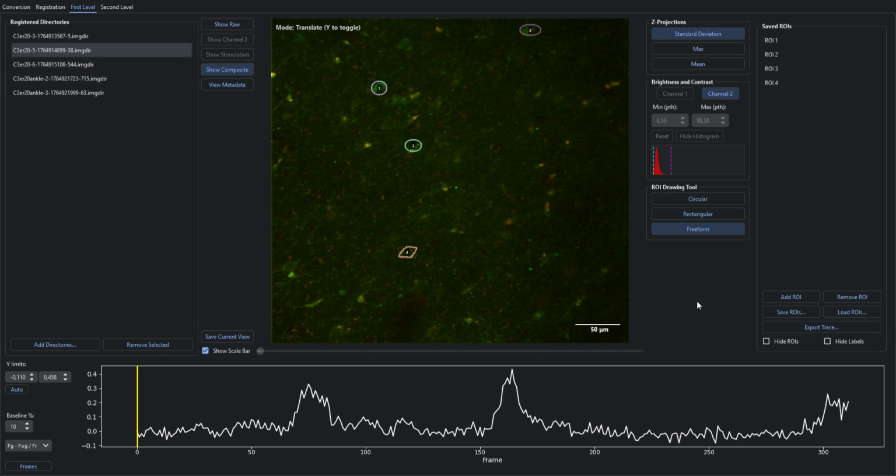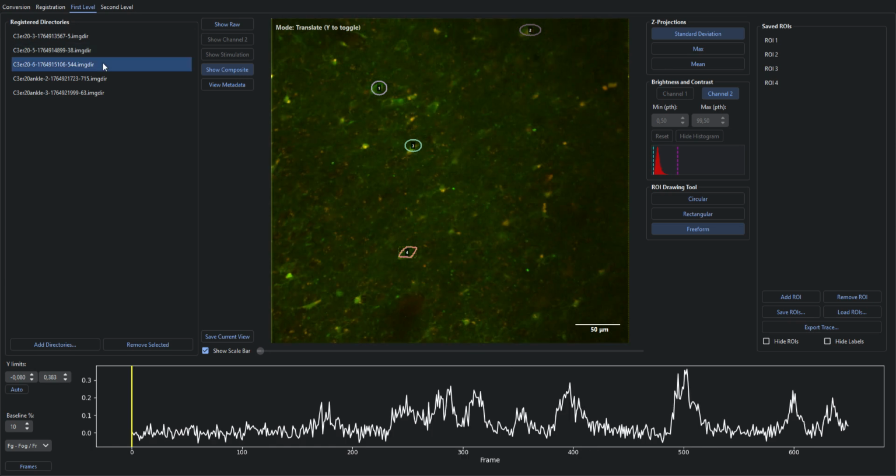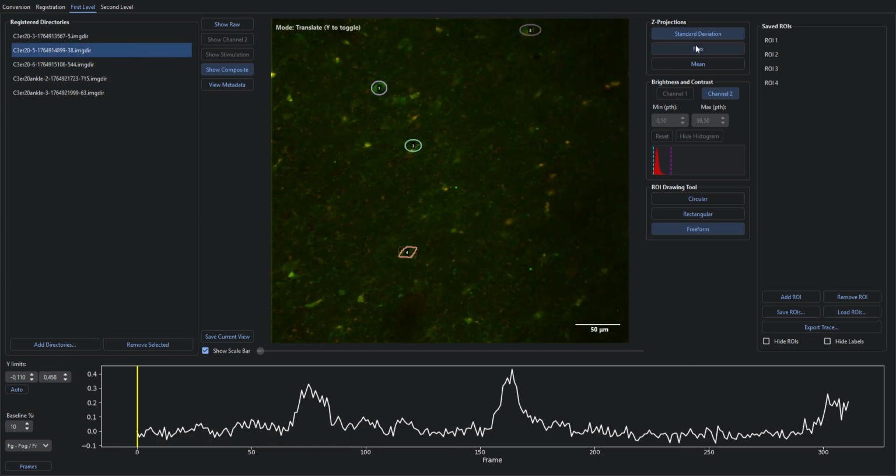So to export, you just export trace here. You can export to any .txt, and then you can also go to another directory. So this is the same, except you can see that it moves a bit. It's a bit translated. So what I would do is first I would save this ROI. So save ROIs first. So this is the ROI positions. Let's say sample 1, right? So it's saved. And now we go to sample 2.